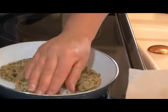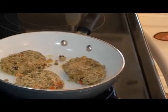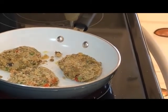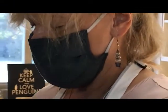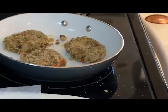And then you let that sit. And then what I will also do is, before I turn them over, I would add more olive oil and then turn it over so that it goes into some more olive oil. Okay, and we'll let these cook for a little bit.